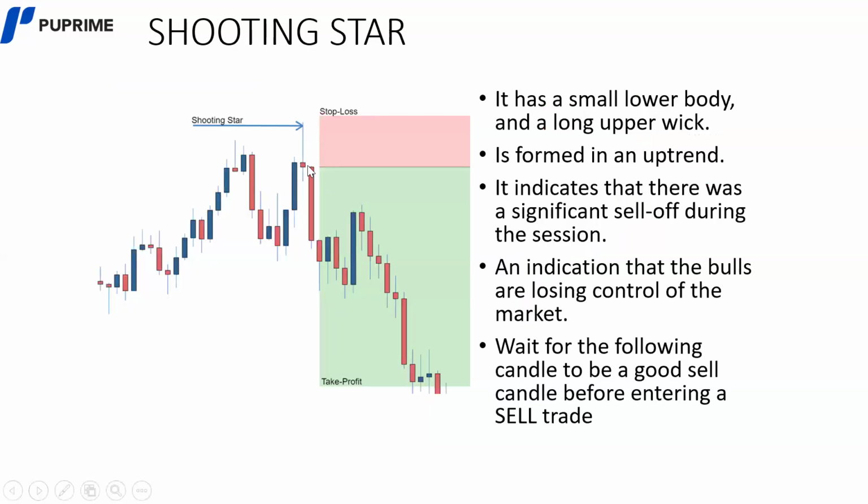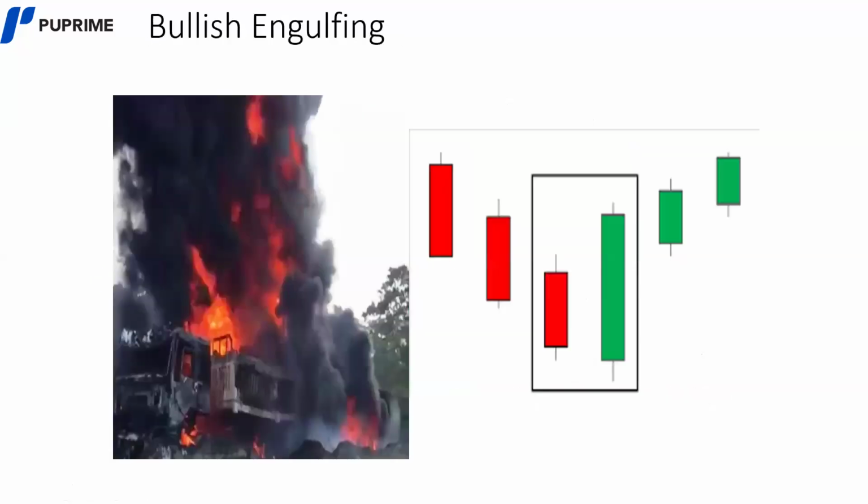So how do you trade a shooting star? Like this, for example: when we have this type of candlestick and the next candle that forms is an engulfing candle, or a bearish candle that has smaller wicks but a bigger body, then we know that there is a presence of sellers in this very market. So we need to also trade with a lot of caution. So that is how to identify a shooting star. I'm going to show us on our chart.